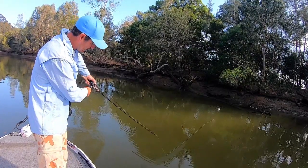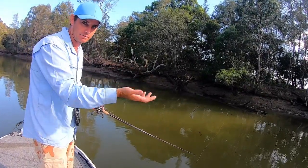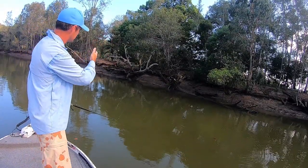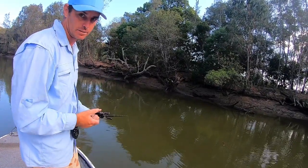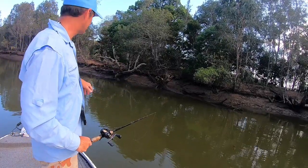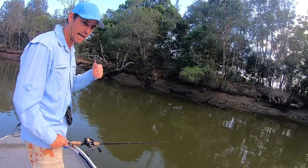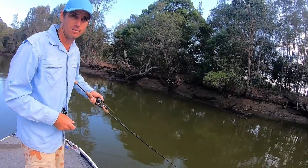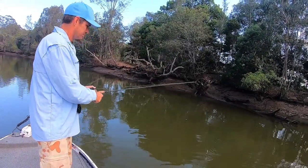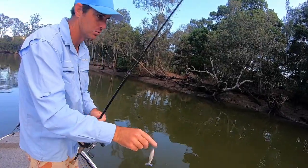You can see my aggressive rod tip action - just stabby movements, and then let it sit there. Let the rings push out, all the bubbles move away, and it just leaves that floating bait there for the jacks. My first approach cast went right into the base of that little drain, and that's what got the interest straight away. You don't want to be throwing around the edges like you might for trevally. With a jack it has to be on top of it - you can hear that really proppy sound when it dives down. A good prop bait should spin as you cruise it through the water, and that little bit of flash as it dawns out of the strike zone can be enough to set them off.